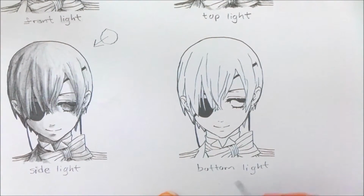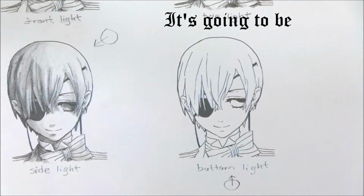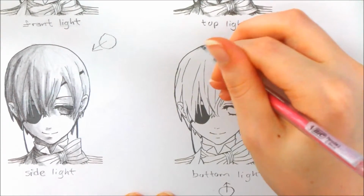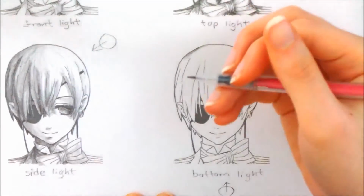Bottom light. So the light's going to be coming from down here, pointing up at him right there. It's going to be dramatic. So I'm going to start up here. When I'm shading, I like to start with the darkest points first.